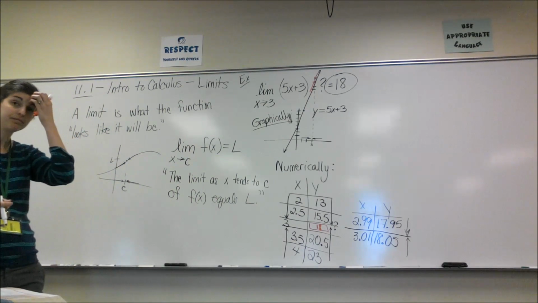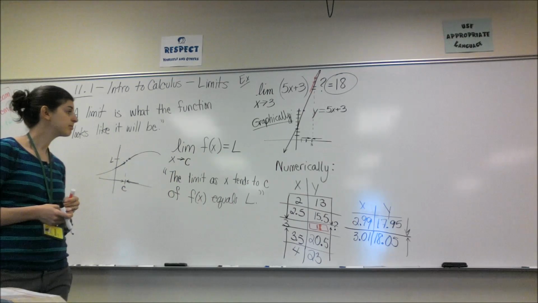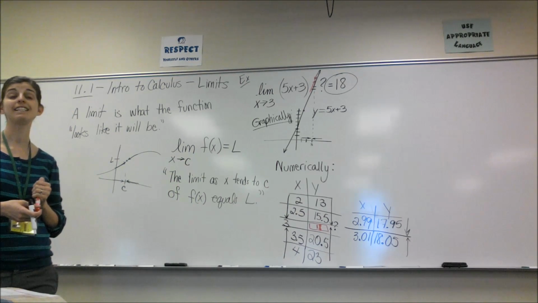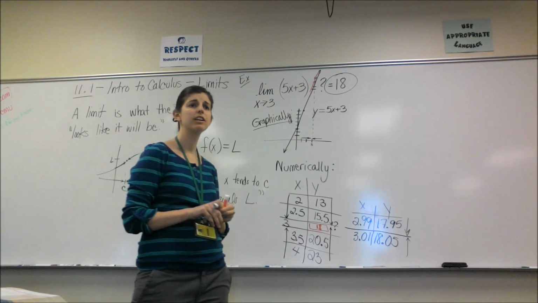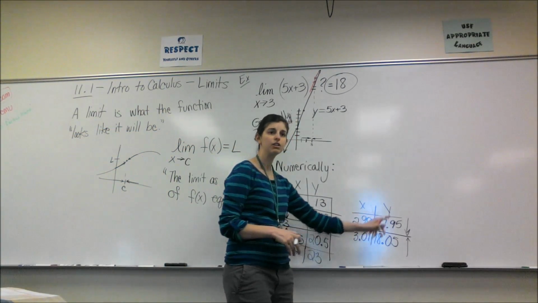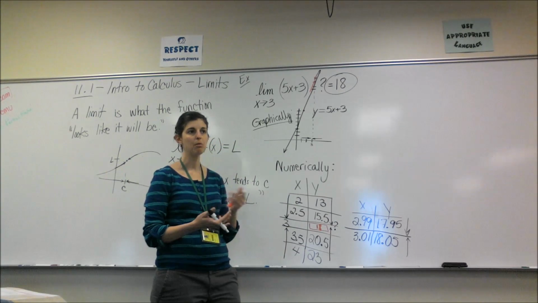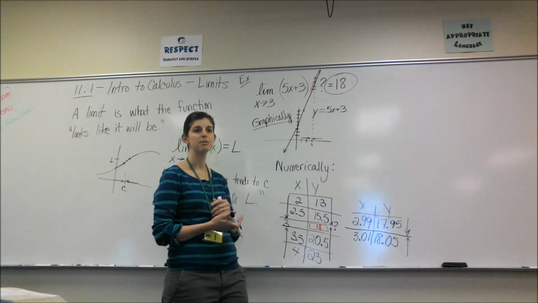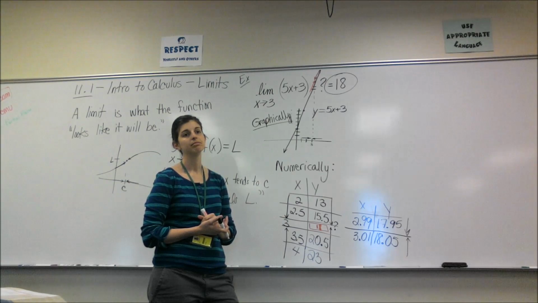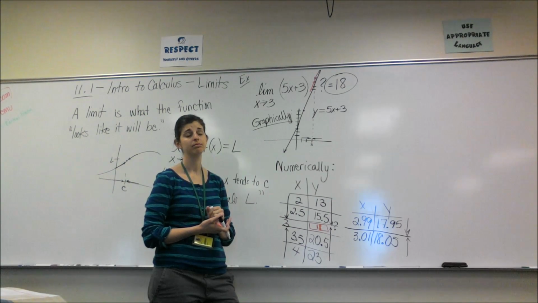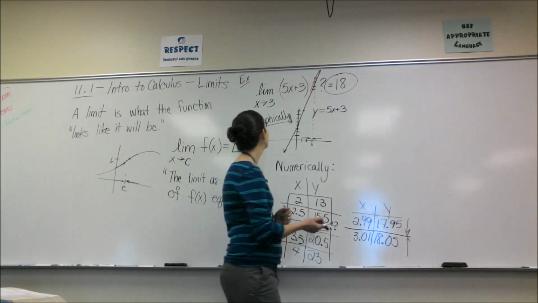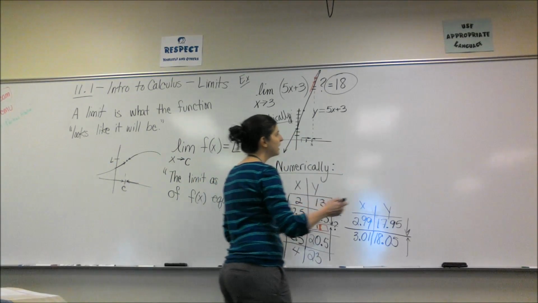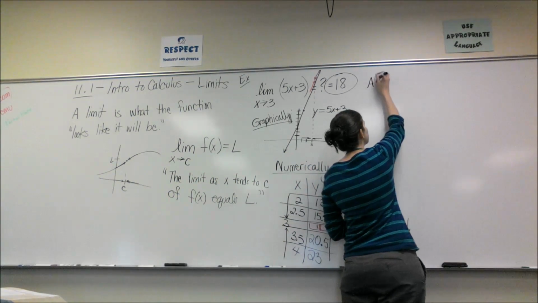So numerically, do you know least used or least exact? I think graphically actually is probably the least exact. Numerically, you're at least coming up with values that are numbers. But if you did it like that and you didn't have any other way to do it besides numerically, then how do you know for sure? You're estimating. Yep. So graphically, numerically, now the one Austin's been waiting for, algebraically.